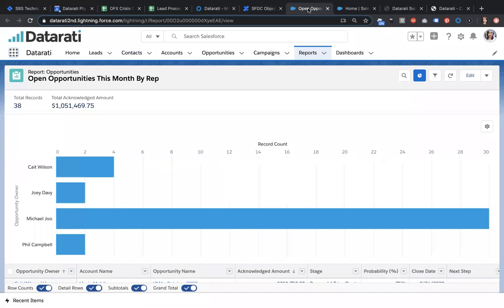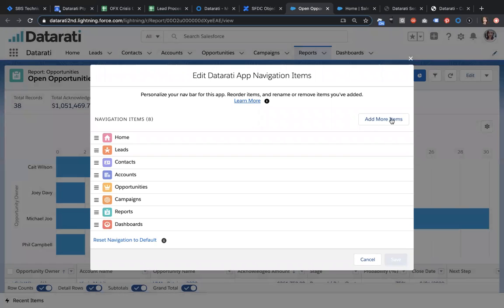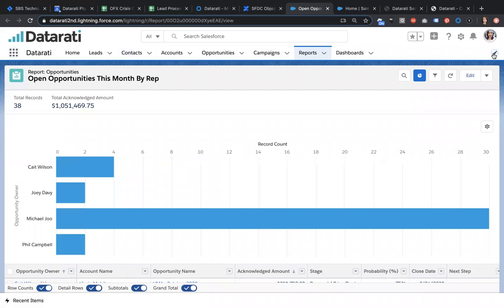Okay, so if I was jumping into this Salesforce instance for the first time, as I said, I would rearrange my tabs at the top. So it's really easy to do that. I don't know if anyone wants to follow along and do it as they go, but you'd personalize your nav top right-hand corner. And like I said, in the order that it flows through is what makes sense to me. Then I would jump into each one.